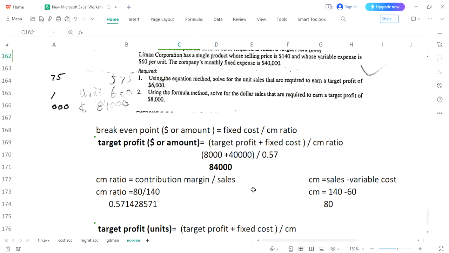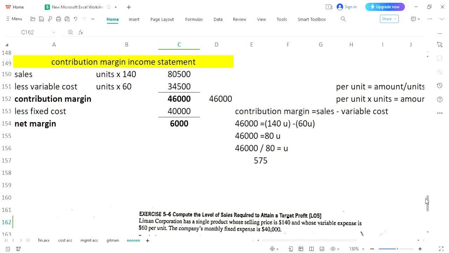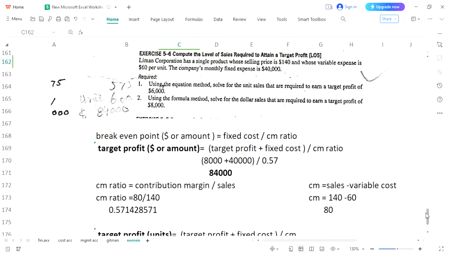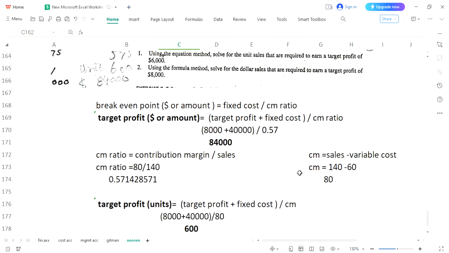When you will complete your question, I just reminded it in my mind. Whenever you complete your question, it's just a request to please overview it. We have seen how we have calculated CM, how we have calculated CM ratio, how that target formula was applied, how target profit formula for the unit was applied. I'm just requesting to please repeat it. This break even point we have discussed for so many times, and we have used the same formula for the target profit by adding this word with the same break even formula.